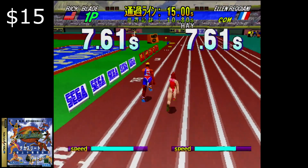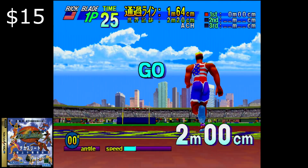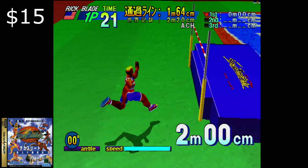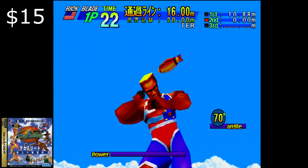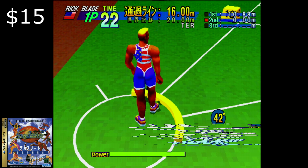The gameplay here is of the tried and true track and field variety. In other words, mash those buttons to get your power up, and then you have to nail the timing of the action button to do well. There's actually a fair bit of skill involved, and once you get your friends and family involved, it's a hell of a party game. No language barrier here to mess things up either.